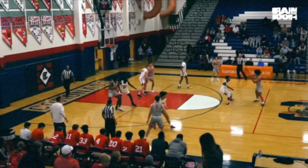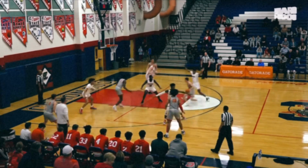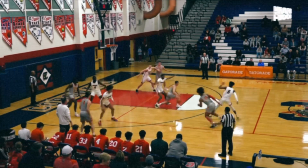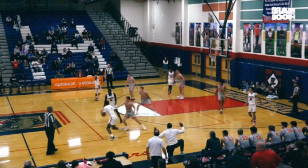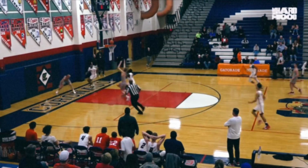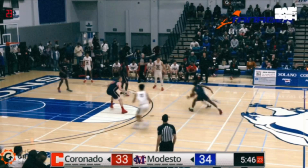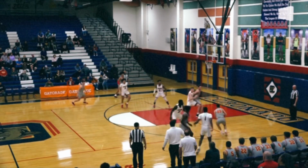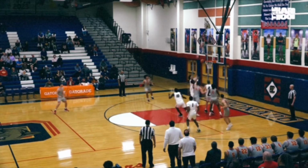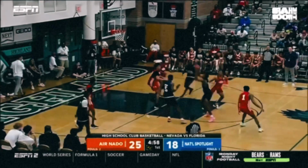truly devastate defenses. Speaking of defense, I think my podcast co-host Garbage Time Gim said it best. Hardy gets an incomplete on this side of the ball right now. He has all the physical tools, the strength, the wingspan, and the ability to move his feet, but he doesn't really get after it on that end. He's more than capable of just staying solid, but he'll often get lazy and try the old reach around poke away. I'm not yet concerned at the high school level, but it's definitely something to monitor this upcoming season when he plays against other professional hoopers.